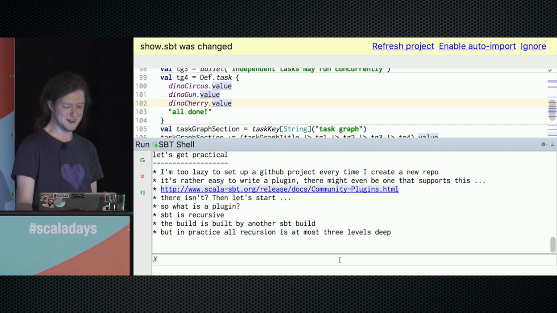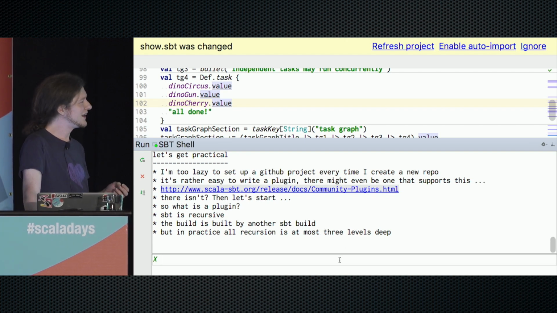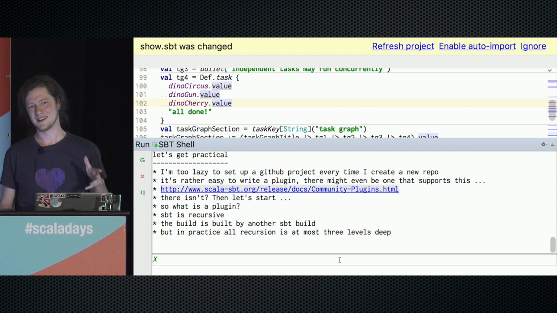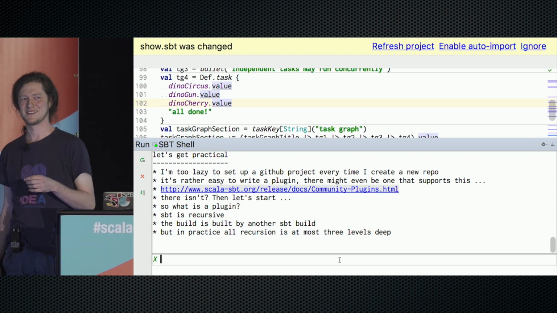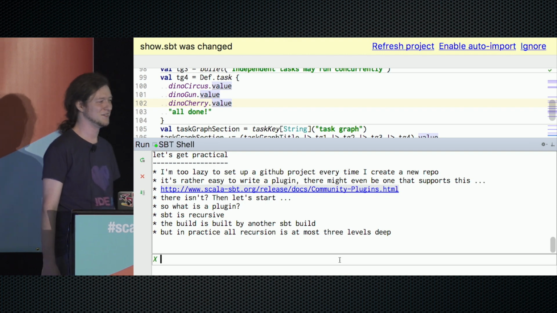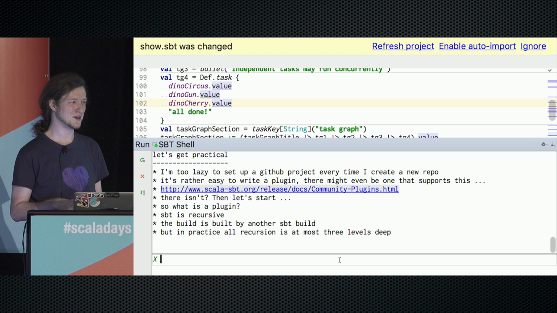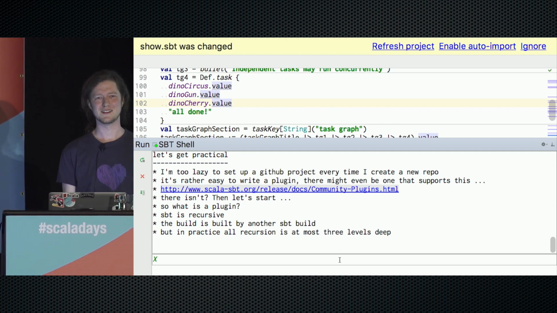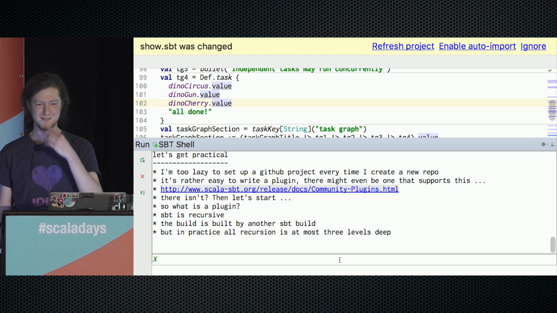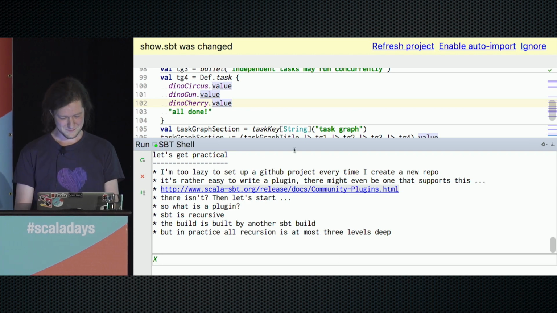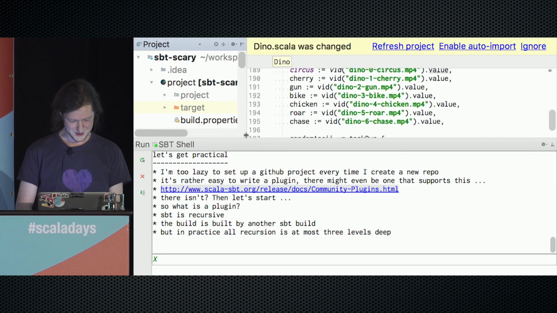So it's built by another SBT build, and that build is built by yet another SBT build. But as some wise philosopher or something said, in practice, most or all recursion is at most 3 levels deep. So I haven't really seen an SBT project that goes deeper than 3 builds. But I can show you.